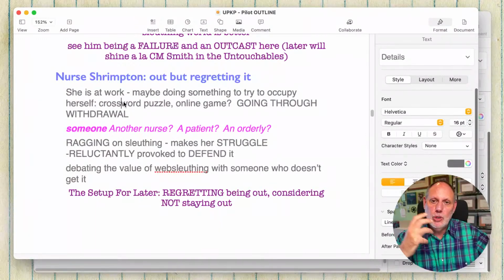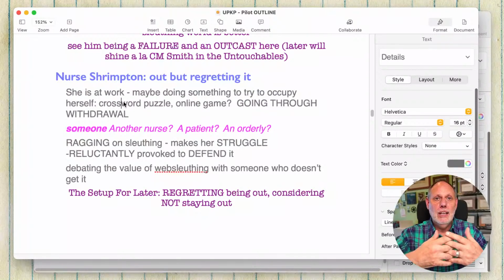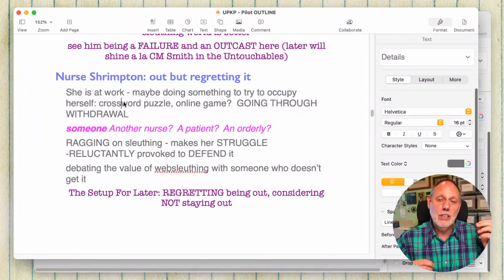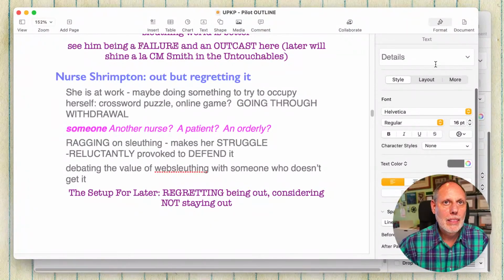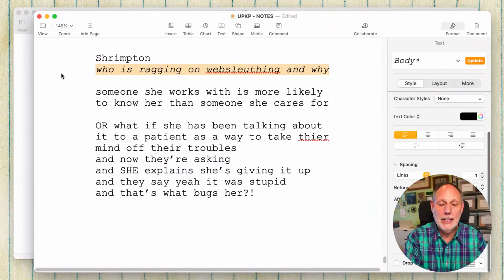It was a way of provoking her conflicting feelings. The point of this sequence for her is conflicted feelings about leaving the group. So when I thought about that, I started to ask questions, as you always do. The questions are, who is doing it and why are they doing it? Because I know what they're doing.